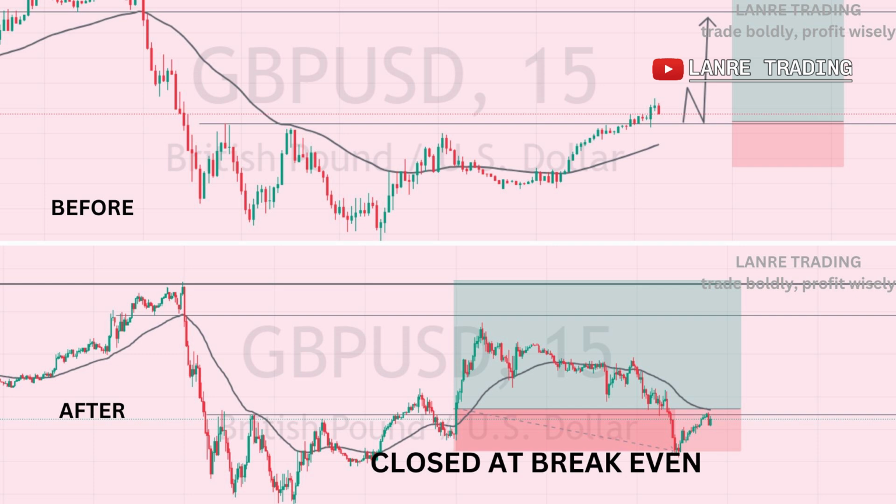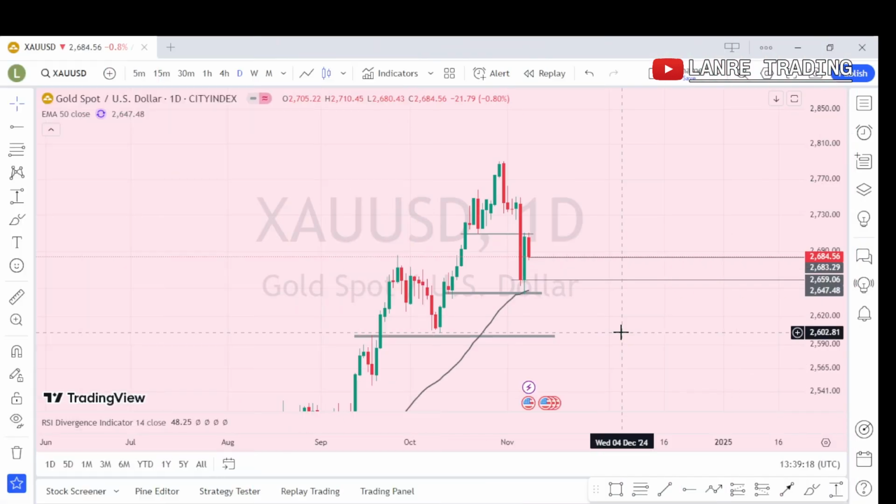The price actually gave us a decent profit, but was unable to get to our first TP, and price basically reversed back against us and stopped us out at our break even. So last week, we didn't make money, but we didn't lose any money in the forex market. So we should be able to make decent amounts of money for ourselves this week, which we are looking ahead to do.